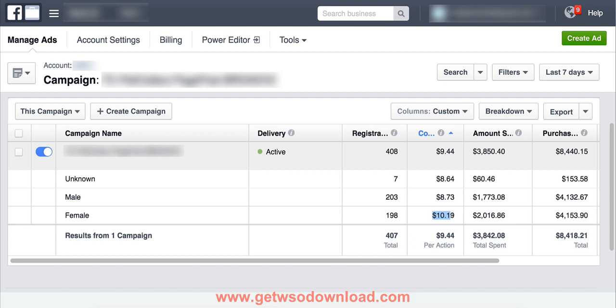Now, women, I've gotten about 198 sales. My average cost per conversion is $10. Uh-oh, wait a second. I'm almost $2 higher on women. That means this product is resonating more with men. It doesn't mean that women are losing me money. It just means that women are rendering a lower return on my investment. I've spent $2,000 and I've made $4,100. So I've spent more money to make the same amount that I made from men.